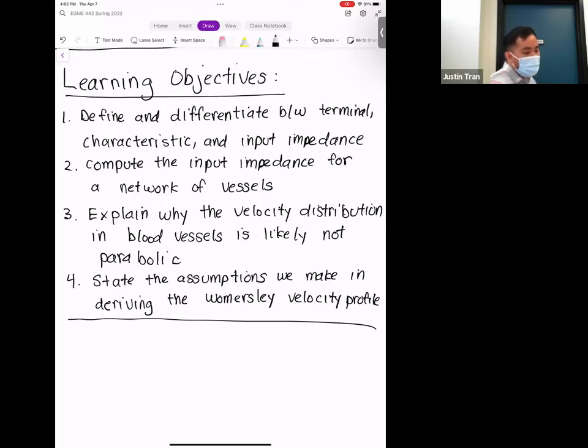But a lot of the really heavy mathematical derivations we're going through, what I want you to get out of them is not really the details of the math, because this is probably the first time you have solved a PDE before. What I want you to get out of it is the higher level conclusions. When we finally arrive at an equation, we talk about its general characteristics, what each term means, and how it affects our flows and pressures. That's the part I really want to get at. Unfortunately, it's hard to talk about those things without going through the whole derivation, and that's why I do them.